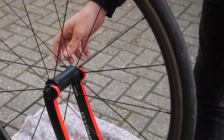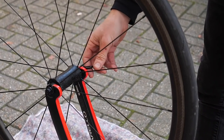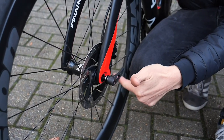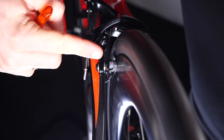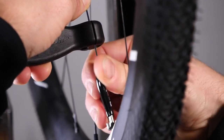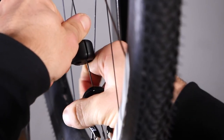Wheels. Check your wheels are properly installed in the bike. If you have quick release skewers or through axles, check that these are tightened properly and that the wheels spin freely in the frame. If there's a slight wobble in the wheel as you spin it, this can indicate that the wheel is slightly bent and needs truing. If you don't know how to do this yourself, a bike shop can do it for you and it's a relatively inexpensive job.